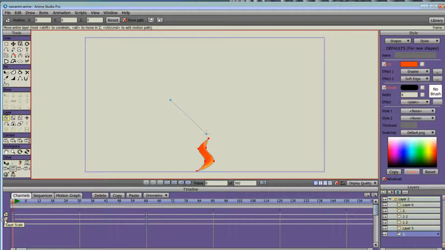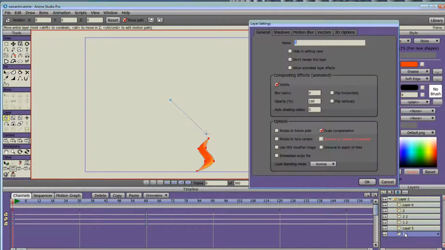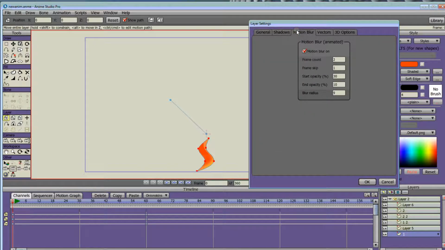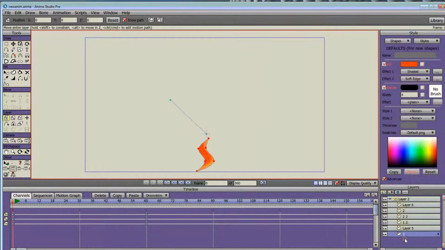Nothing more than a rotate, translate, scale, and I've duplicated this layer several times. I've added layer shadows and used the yellow and motion blur. Now this is going to add to the render time, but we only have to do it once. Actually, I have two shapes that I've used to add a little variety to it.